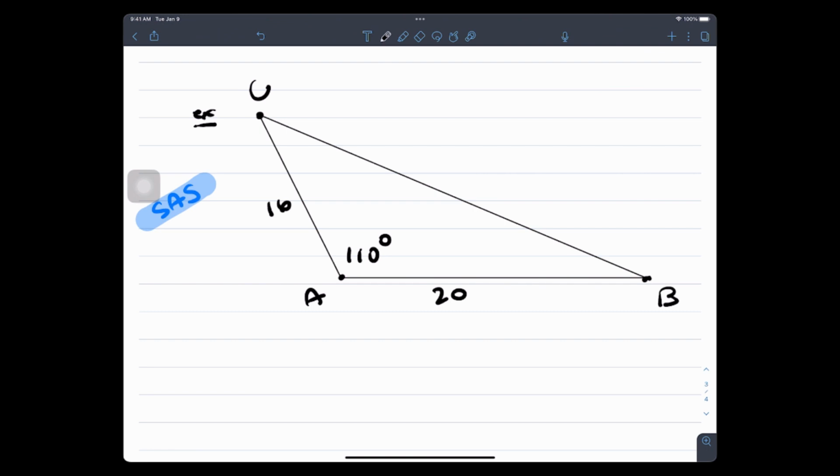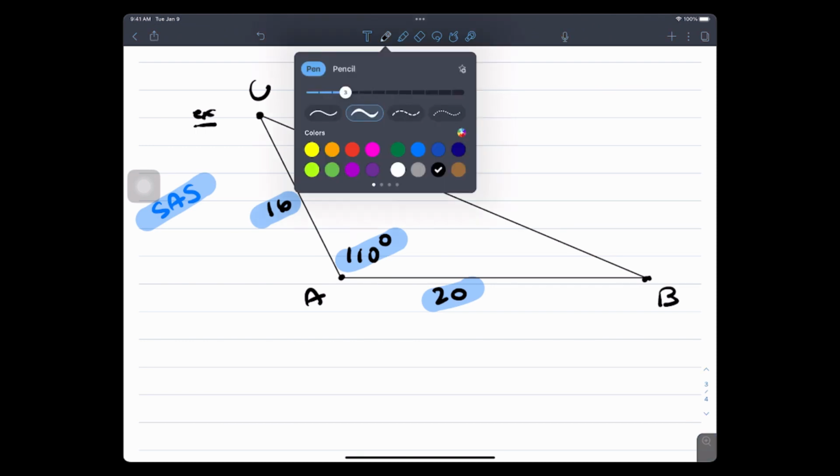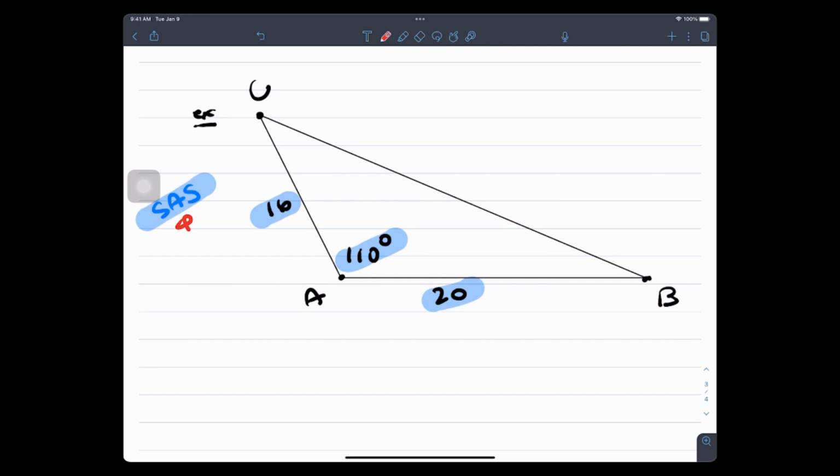Okay? What I want to make sure is clear for you guys is you have side, and the angle is between two sides. This is, again, side angle side, right? That's the abbreviation, side angle side. The angle is between two adjacent sides. This is between this A. It's between two adjacent sides. All right, you guys okay with that?